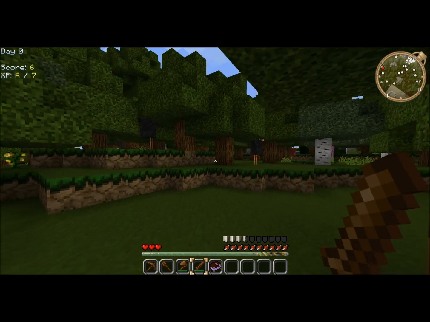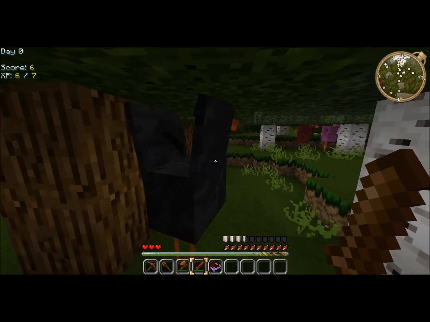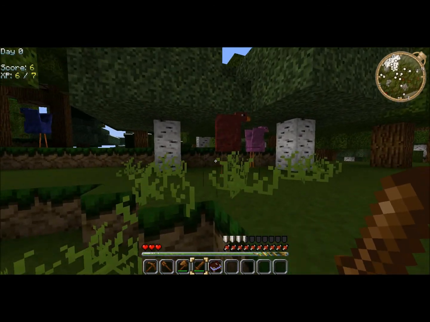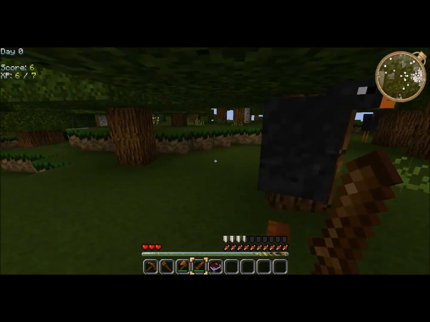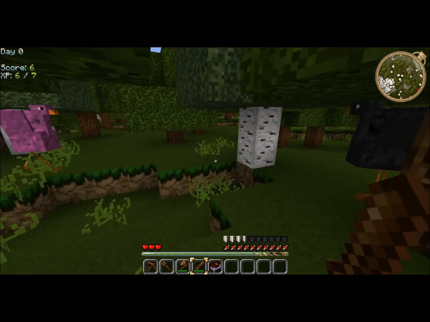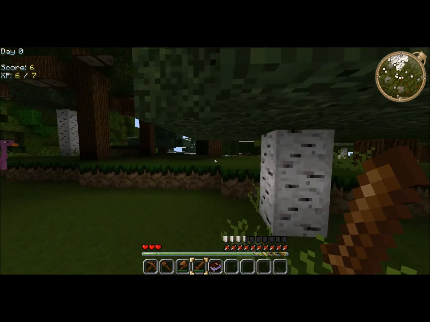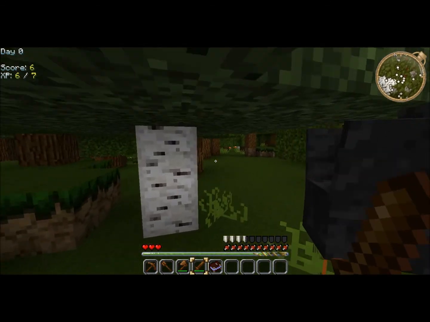What's that? What are you? What is this thing? Is that a chicken? No, what is that? Why are they different colors? I don't really want to kill it because I'm afraid of killing these things. I don't know what that is. You guys, if someone could tell me what that is, that would be great. And look, there's snow. I don't like the snow. I'm not going that way.